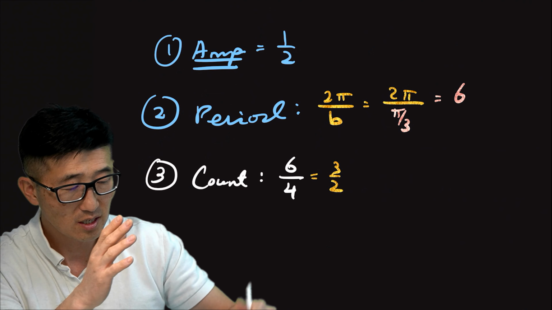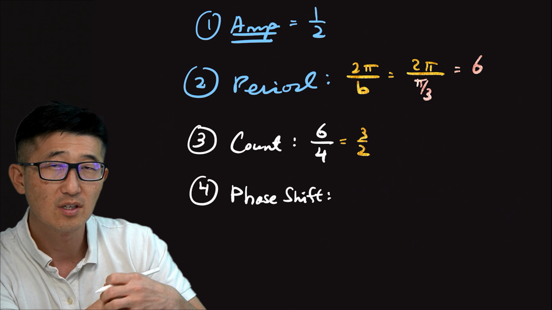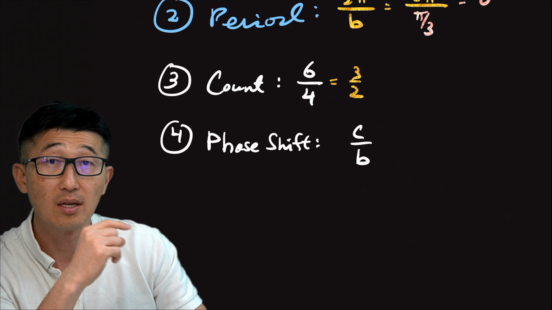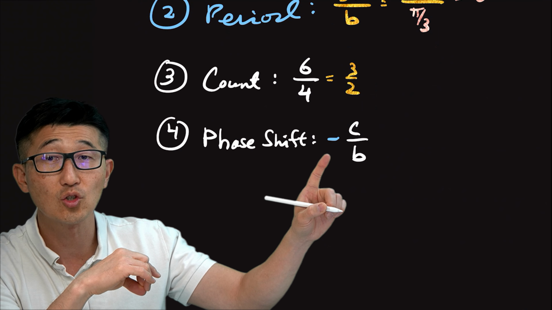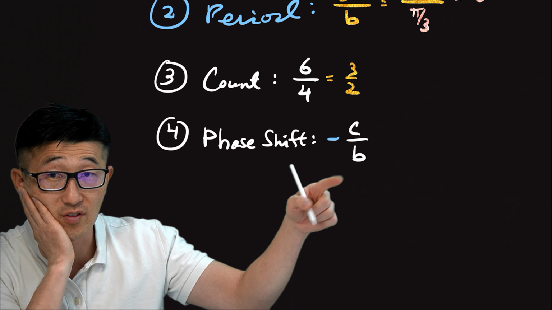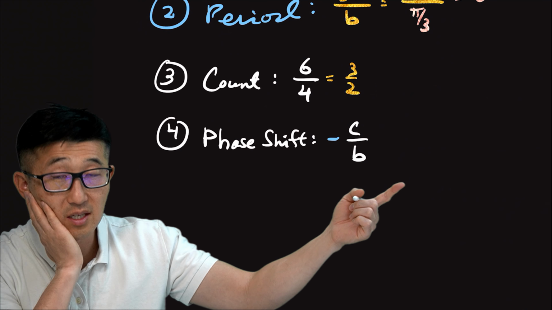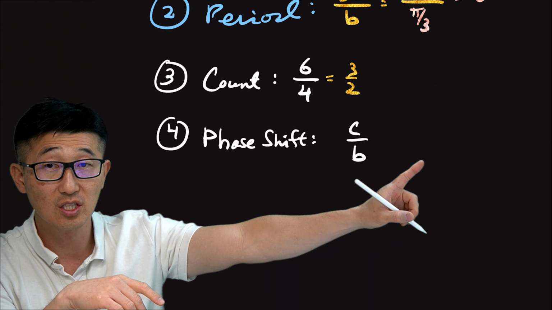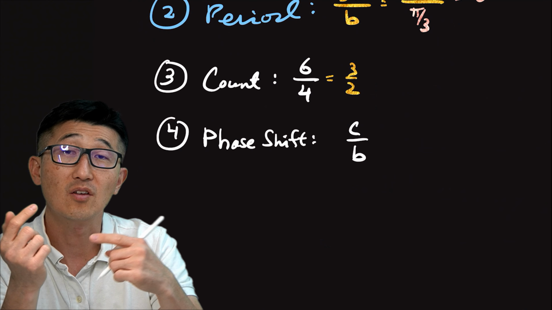Then the next step is to find your phase shift, or horizontal shift. Does Miss Tan call it that? Yeah, she calls it phase shift. Now, I know for a fact her equation looks like C over b, but don't use that. Use negative C over b. Just add on a negative sign, and I'll show you why. When you put this negative sign and simplify this fraction, whatever number you get is where you start the graph. But if you don't do the negative and just get a fraction, Miss Tan will tell you you have to go the opposite way.